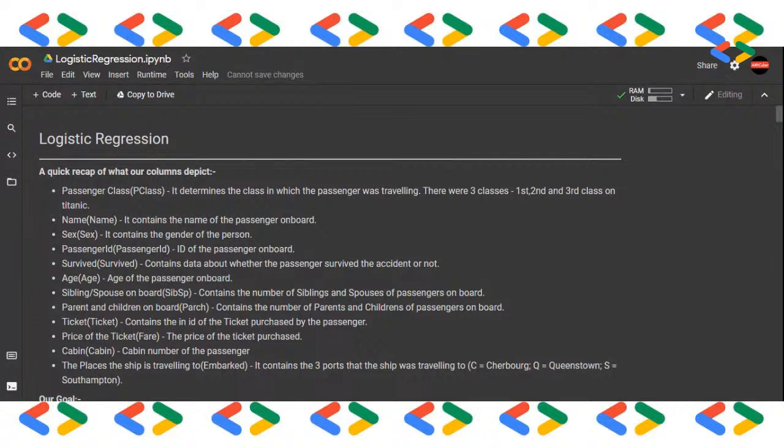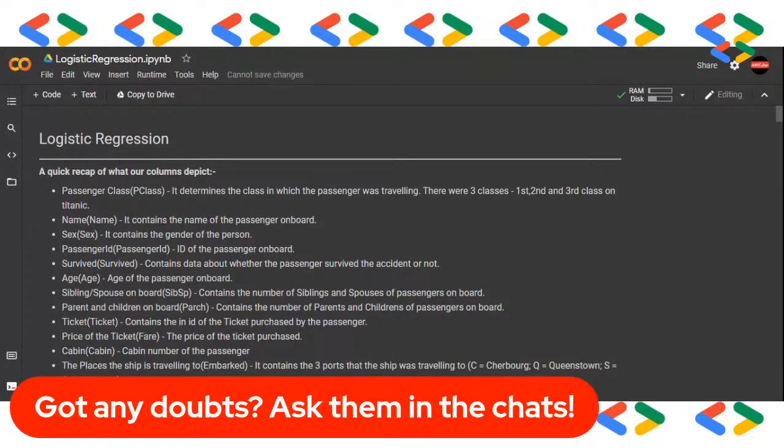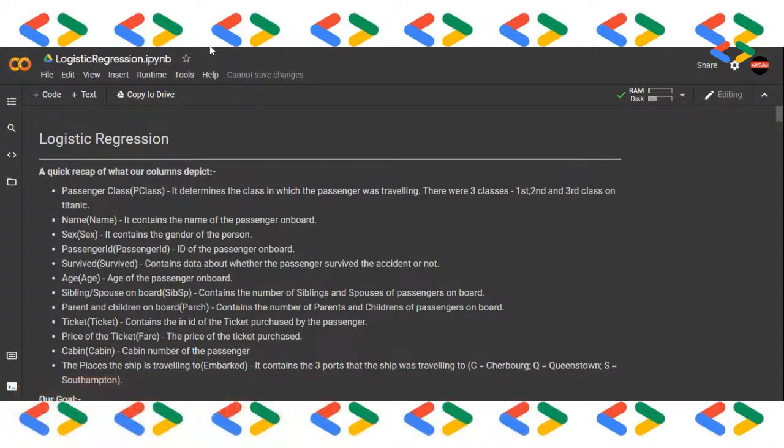Let me just quickly recap what we did over here. We first imported our data set using pandas. Then we checked for the null values and checked the mean, the average, of different columns. Then we imputed the null values using the already existing columns. Then we converted the categorical values into numerical values, which we fed to our model. And then we evaluated how the model performed. With this, we come to an end to the logistic regression notebook, and I think we can go ahead with the quiz now.